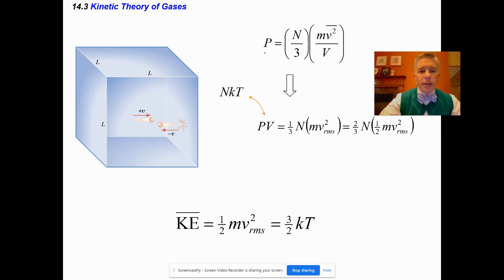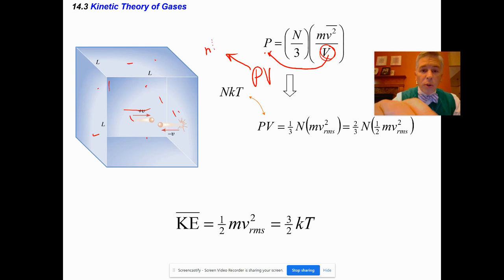So the pressure that the gas molecules are going to apply on any of the walls in here is going to be n over 3 times mv squared over big V. This is the volume. I can take this big V and bring it over the other side. So now I write it as pressure times volume. Hey, PV, I'm familiar with that. In the ideal gas law, that's equal to nRT. So this could be the number of moles times the ideal gas constant times temperature. Or since we've got this in terms of the actual number of particles, it might be better to use PV equals NkT, where we've got the number of particles, k is the other gas law constant, and then temperature.